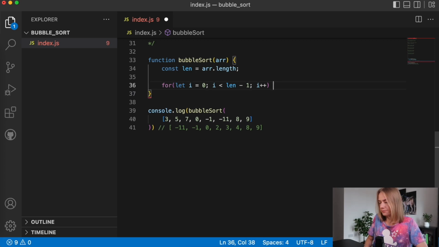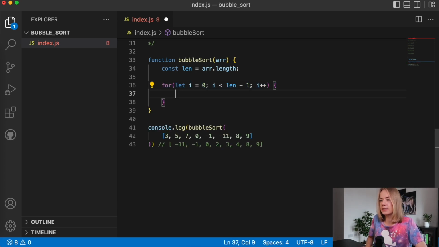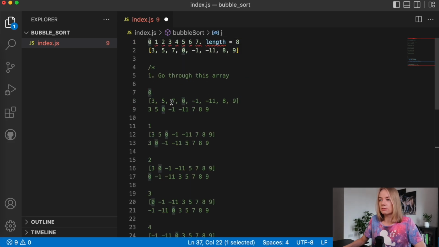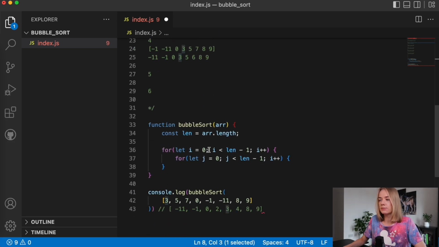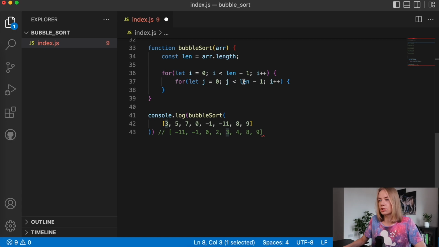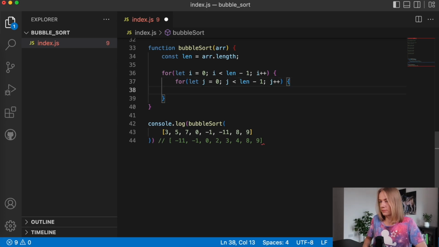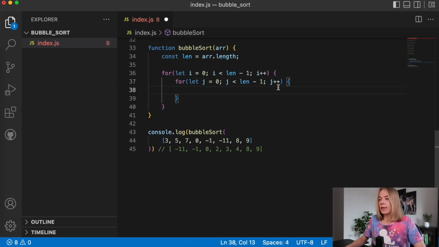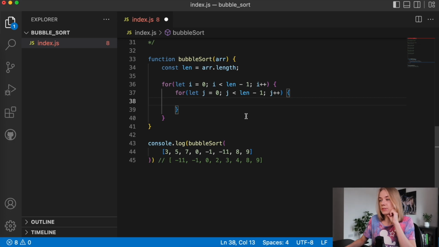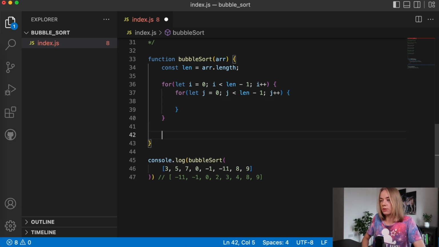Inside of it we have another loop with j, which also always starts from 0, I mean from the first element, and also j less than len minus 1, j plus plus. And here we need to make swaps. How it is usually done, and after it we just return the array.